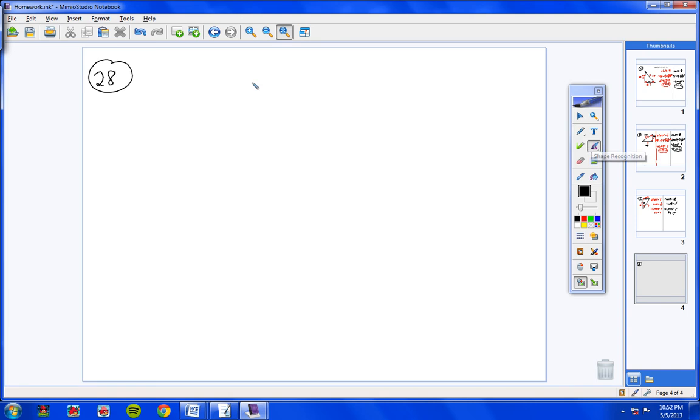Number 28. All right, triangle looks like this. And let's see, we have a right angle there. Hypotenuse is 16. This leg is x, this leg is y, and the angle is right. I think I got it backwards. Yeah, sorry about that. This is x, and this is y, and it looks like your angle is 24 degrees. So here we go.